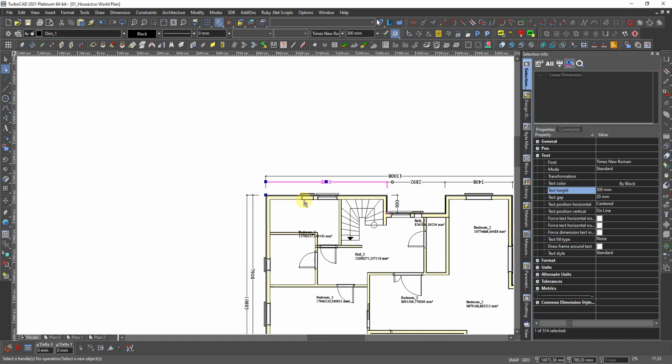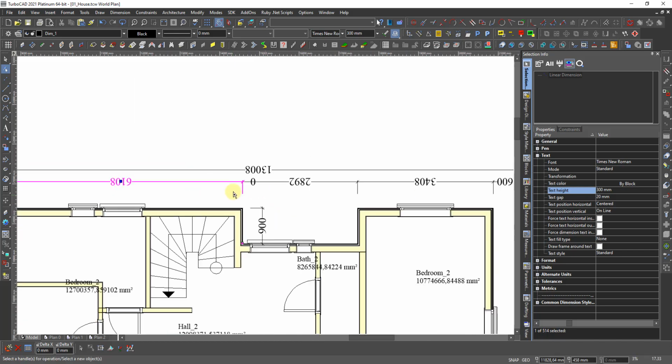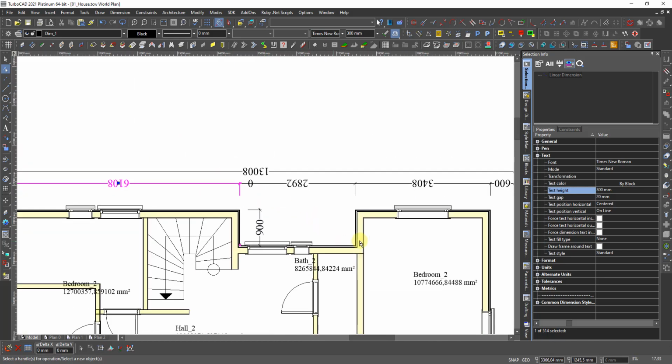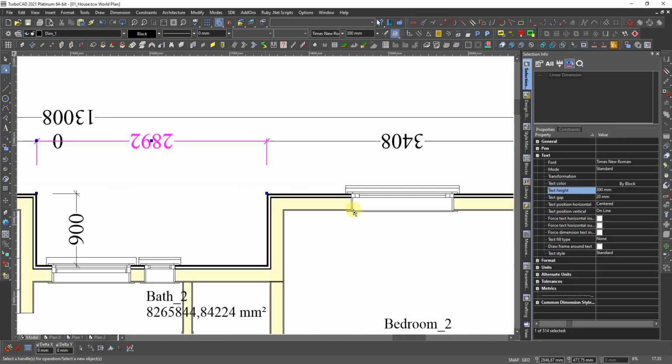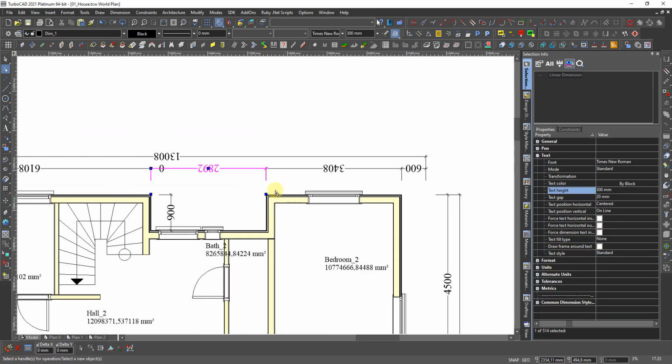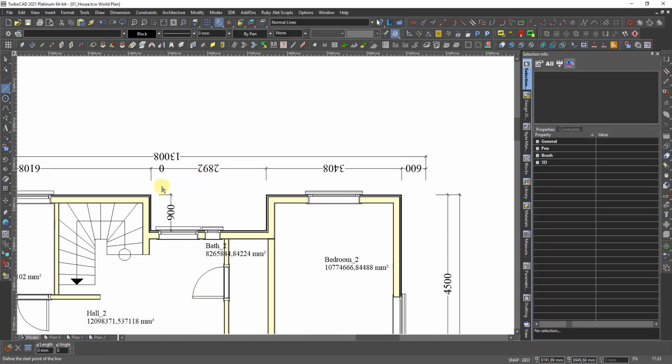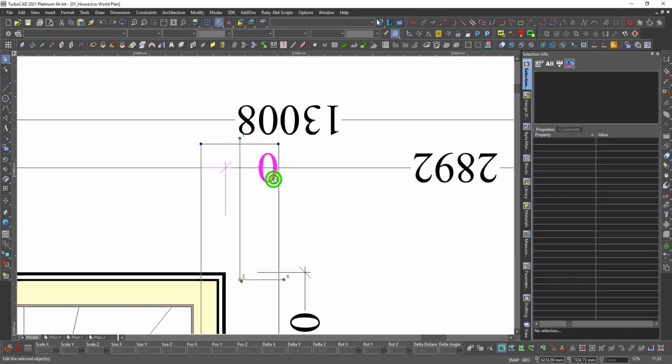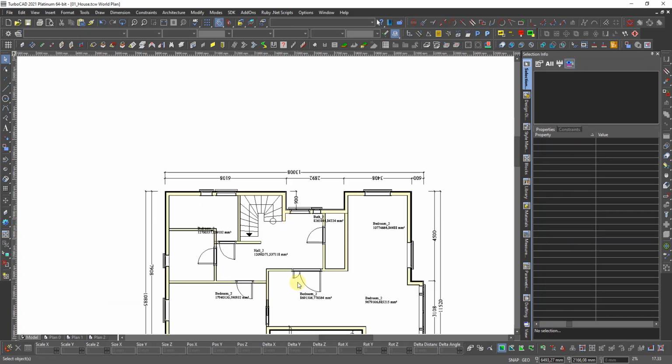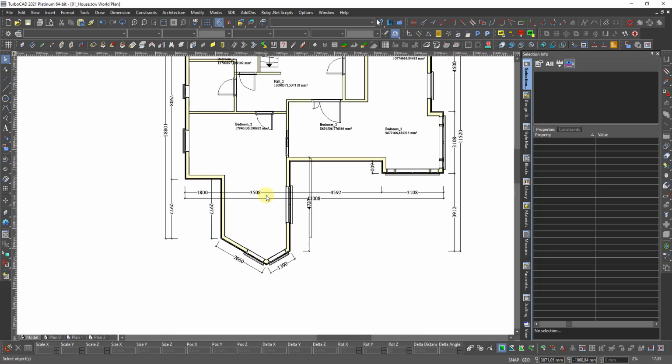This is on the outside. This is on the outside, and this is on the outside. And this I delete. Something else here.